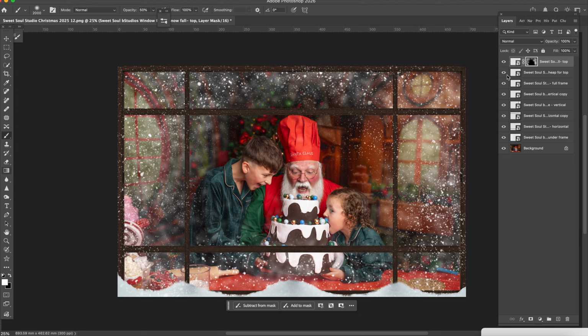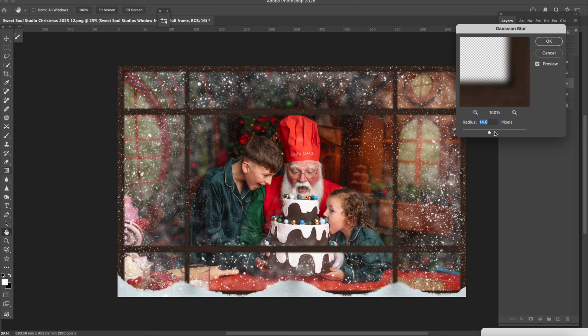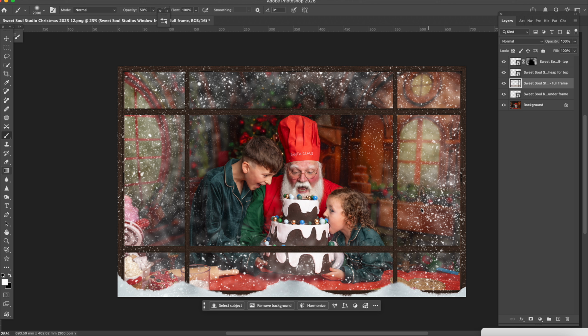Also, a little tip, if I find the frame, so we can merge these layers together if you wanted to blur the frame. So I know some people would like to blur it. So if I choose all of those layers, so ignoring the snow for the moment, I'm just going to merge the actual frame. Okay, and then we can go to Filter and Blur and Gaussian Blur if you wanted to blur that. You could do. And then you can blur the other components separately as well.